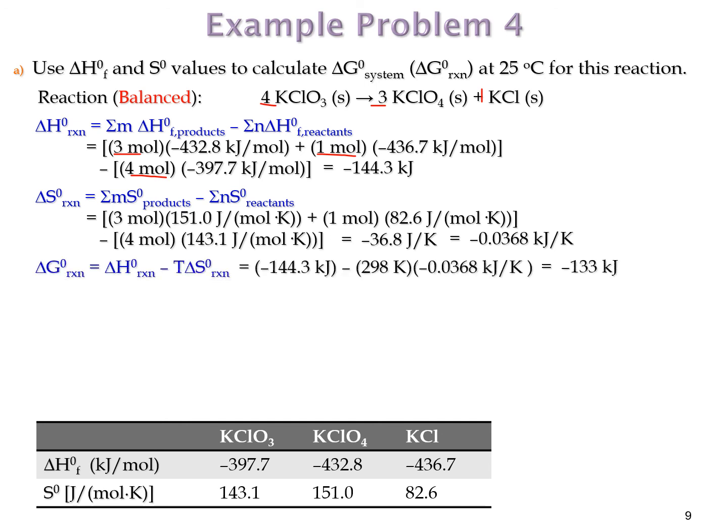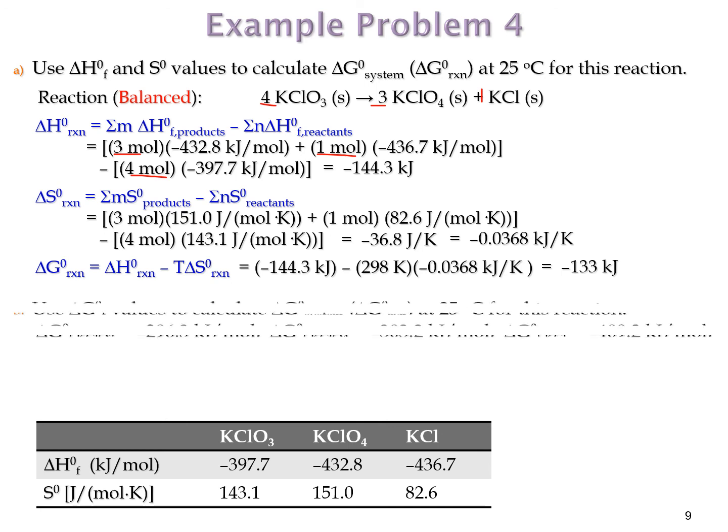According to the second law of thermodynamics, delta G0 of the reaction is equal to delta H0 of the reaction minus T times delta S0 of the reaction. We put the numbers in, so we got a negative 1.133 kilojoules. All right, so this is delta G0 we get from H and S, the enthalpy and entropies.